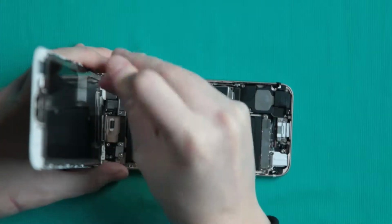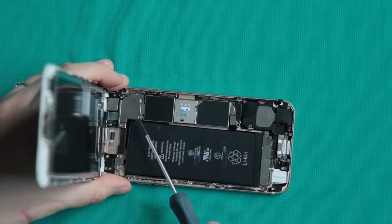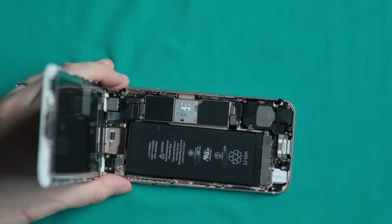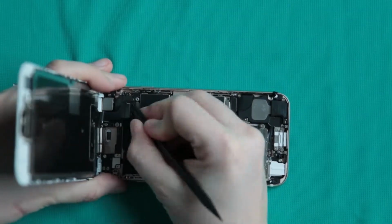Then you unscrew and remove the second bracket, revealing front assembly cables. Remove them, unplug them, remove the front assembly panel, put it aside because now the battle begins.